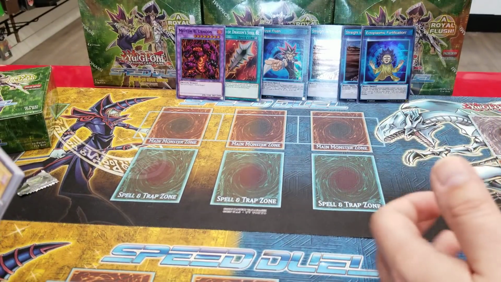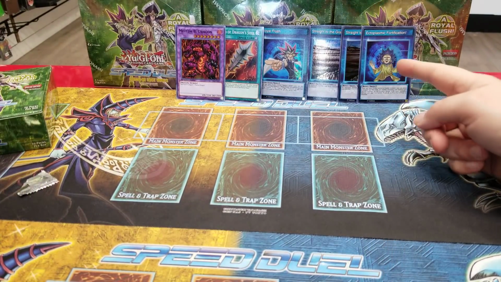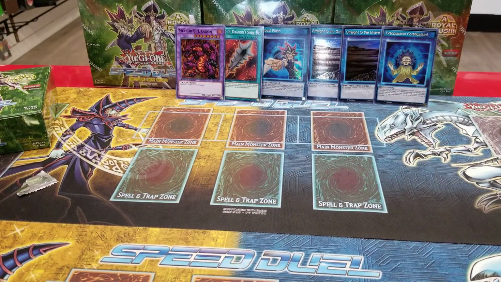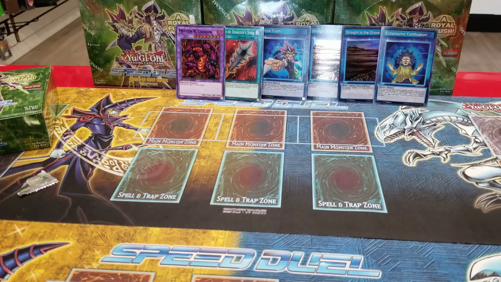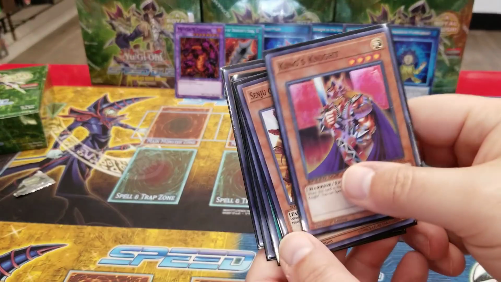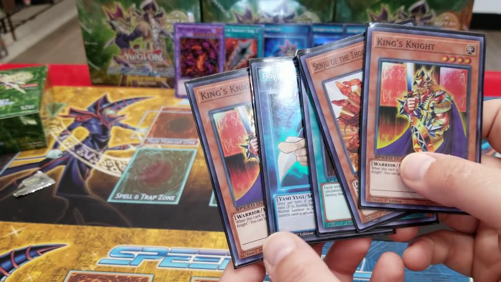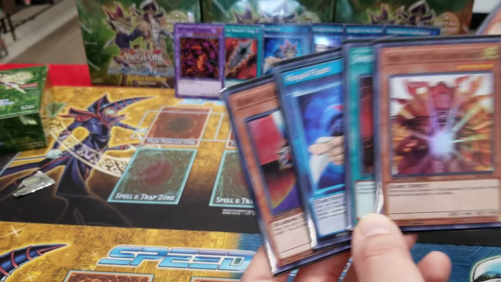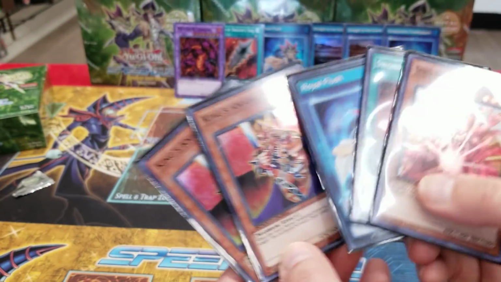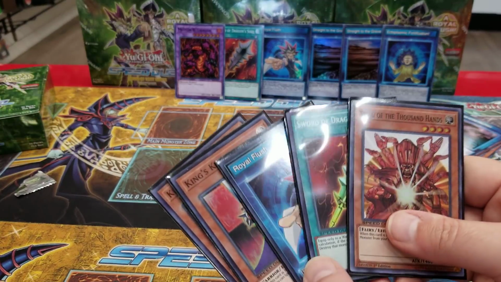Now when it comes to foils, the super rares, we pulled 6 of them. And when we opened up, we pulled 2 straight to the graves. When we opened up our booster box, we pulled 5. So if you're looking for super rares, 2 of these were King's Knights, and 2 of those were straight to the graves, almost a tie.